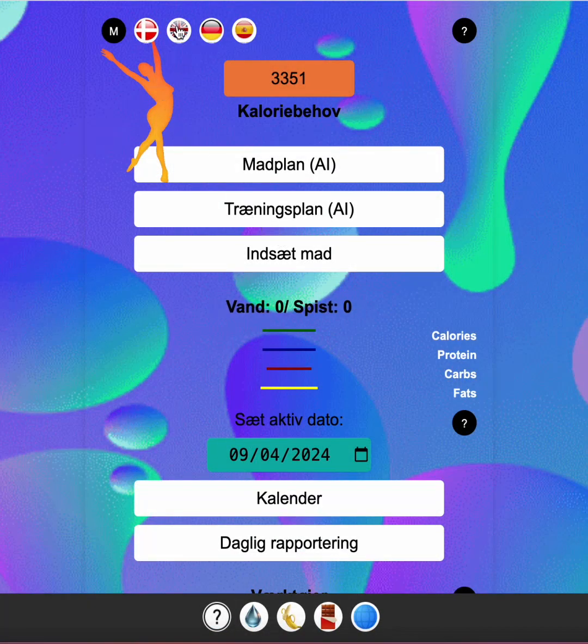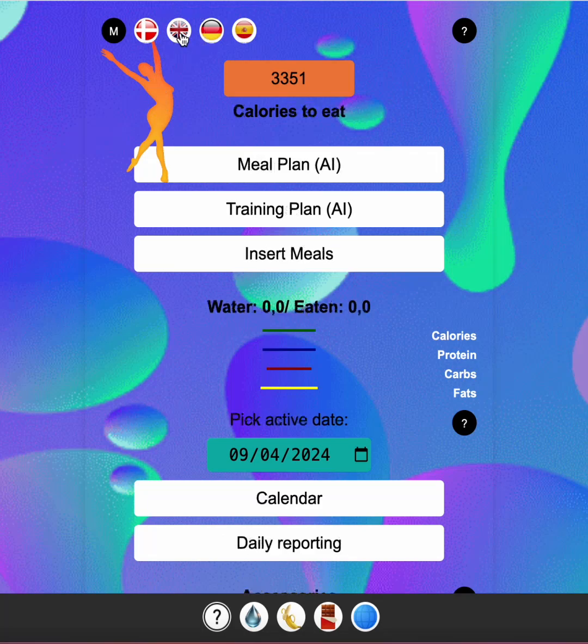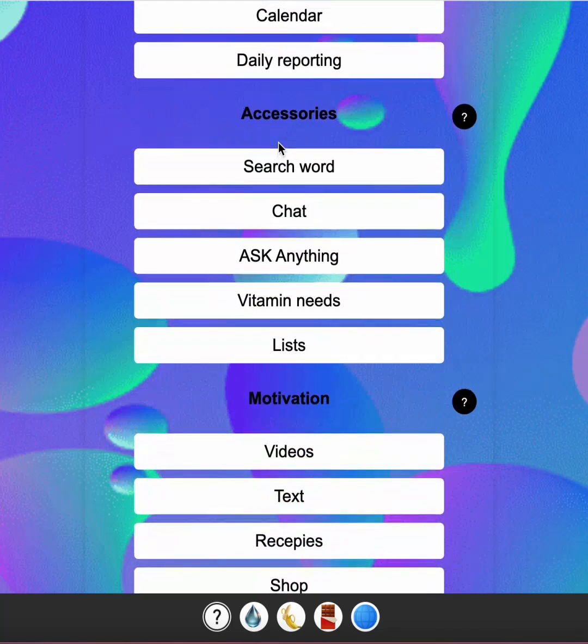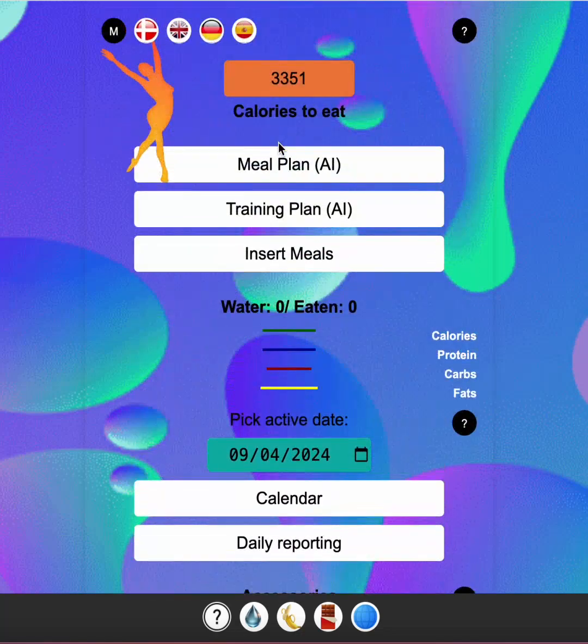And again, if you have chosen the wrong language, you pick it from the flags. So in a way, you have 2 chances to get the right language. And here you see the first buttons. If I scroll up and down, you see all the possibilities you have in the system, and we will go through the first buttons here.